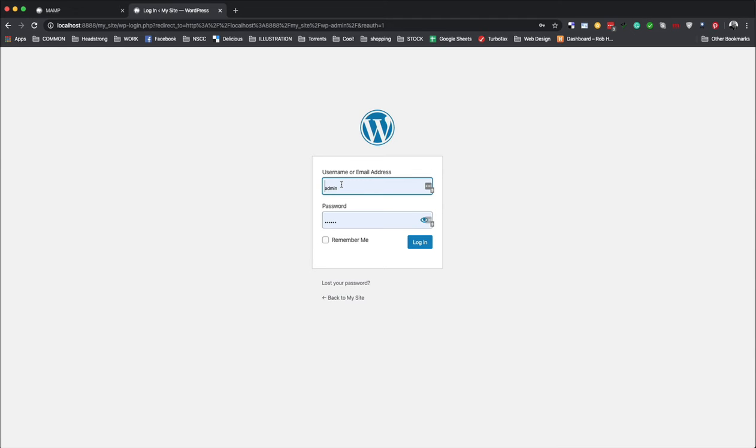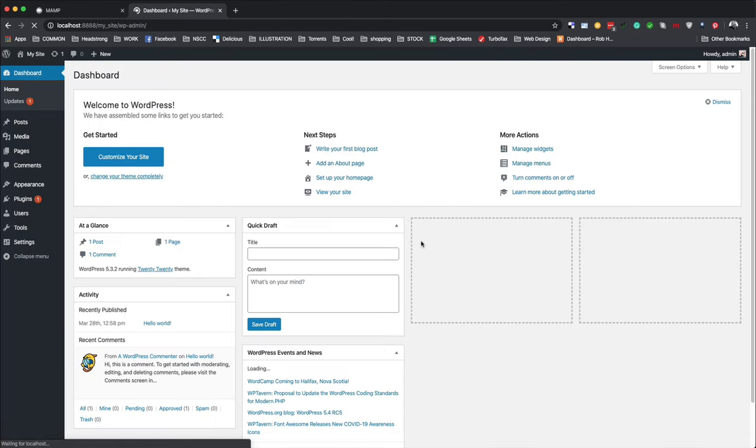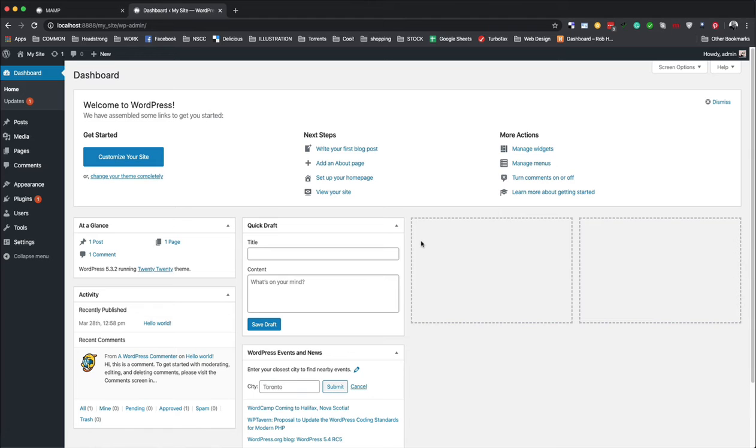Our super simple login from last we spoke was admin for your username, and the password was 123456. Click login, and you are at the dashboard, just like we were.